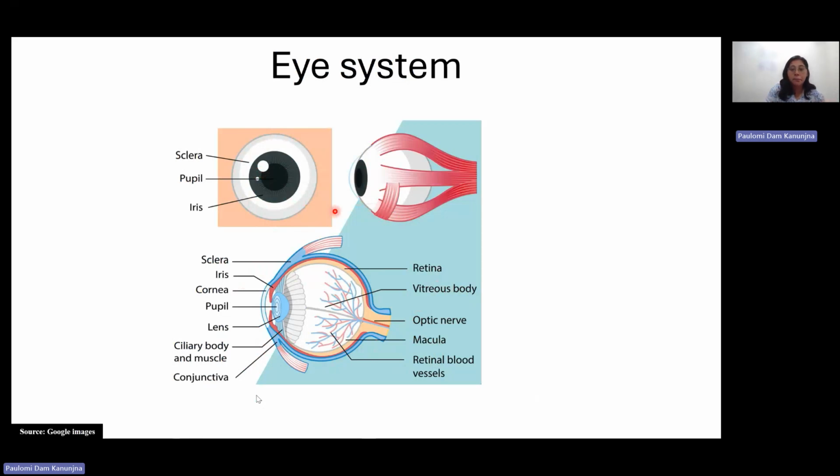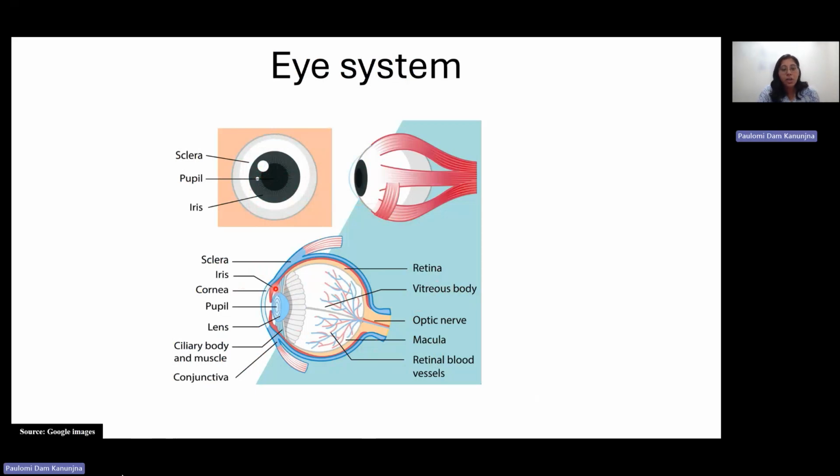The cornea is the transparent part of the sclera. You can see the sclera is here, this is the white part, and the cornea is right in front, at the front portion of the sclera. With respect to image formation, it is the first refractive surface that bends the light. You all have studied how images form because of light in physics. The same concept applies here: you need refraction of light, you need the light to bend to converge at a point. So the first surface where the light gets bent is the cornea.